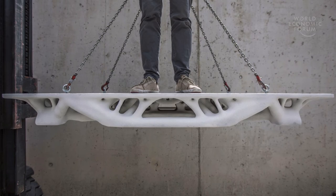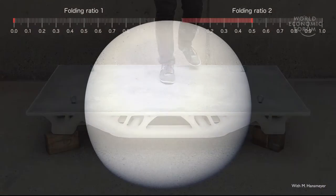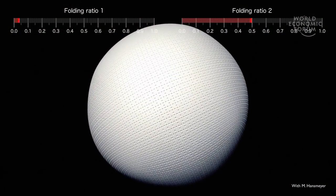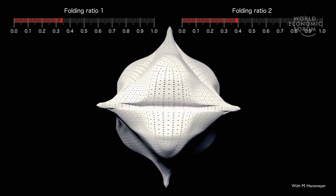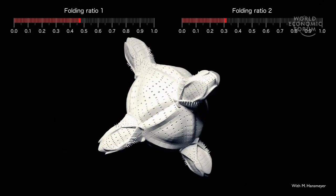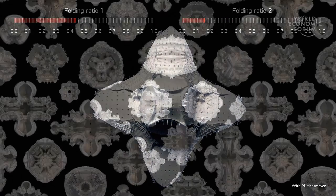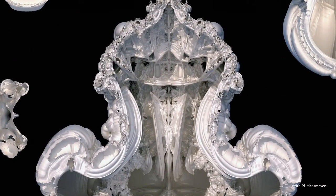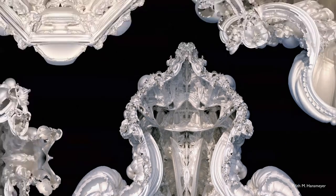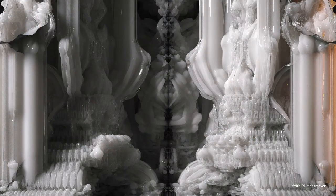Here you see the first scale prototype of the ceiling. But if you want to fully explore the potential of 3D printing in architecture, we also need new design instruments — instruments to be able to control the potential of information that we can materialize right now. Here you see forms that we cannot draw anymore as architects, but can only generate with a computer. So we have a whole family of forms previously unthinkable to be able to construct.